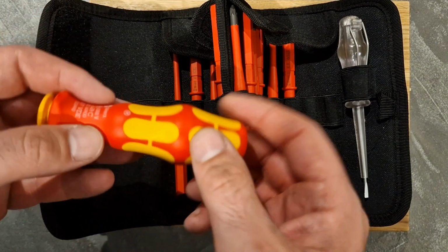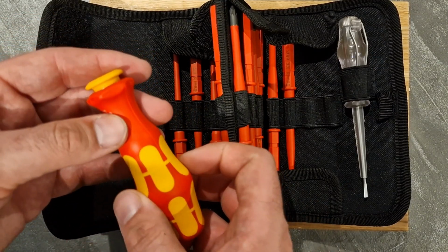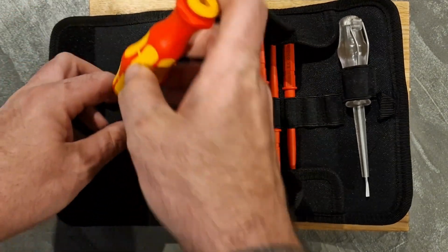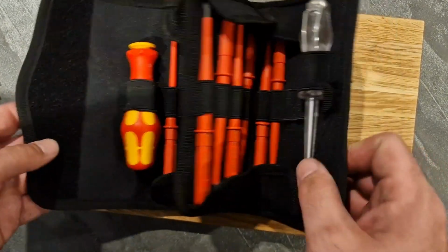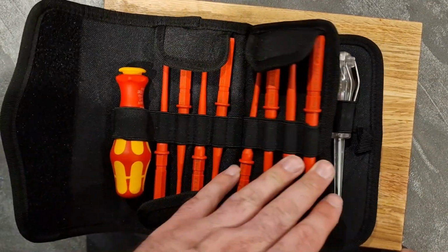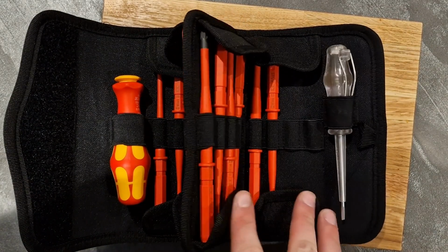I was more used to a rounded handle like the Wera set rather than the Wera set, but yeah, this is very comfortable in the hand. Obviously after a year or two of using it, I'll see how I get on with it. So that's pretty much it for the set. You can also buy other bits. I notice that this is missing the hex heads, which the Wera set did have. I may get myself a set of hex heads if I need them.